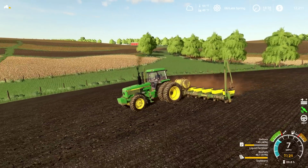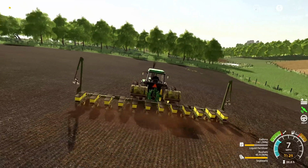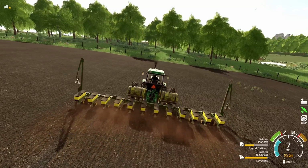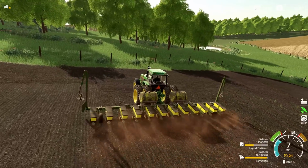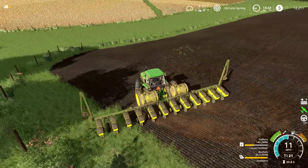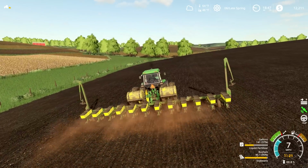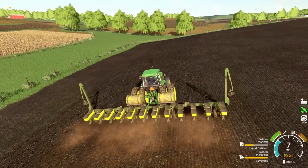So at some point we may need to find the money to buy a pressure washer. I think the two mod fixes I would do with this planter would be get the planter arms working and then get it to raise up and down appropriately with the 3-point. It's just not quite doing things right, and there's no third 3-point arm attachment at this point, so we need to get this thing set up to be an appropriate 3-point mounted planter. So this is our last round, it looks like. We should be able to polish this off on the way back here.